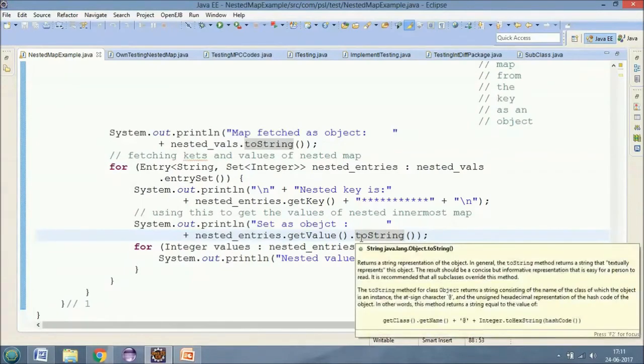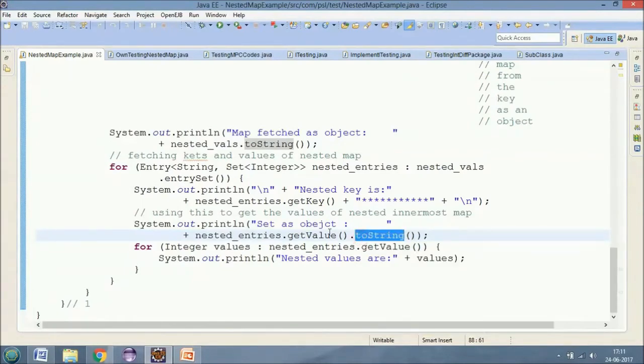Because of that reason, when I am printing this set object with the help of the toString method, you can see the elements, but that doesn't mean you have now got the primitive data types. So in order to get the individual elements inside the set, the innermost loop now comes into being.